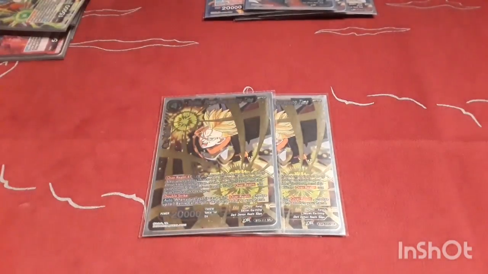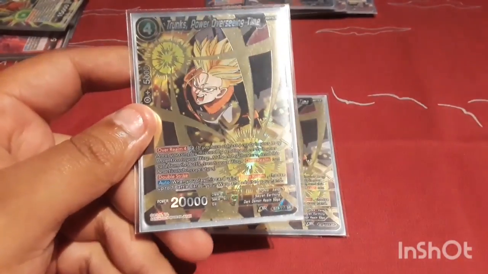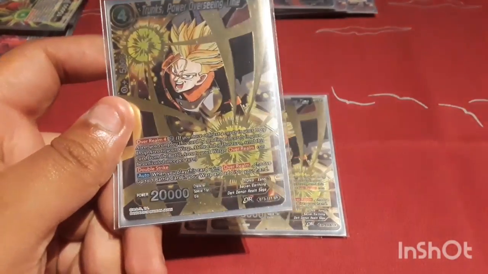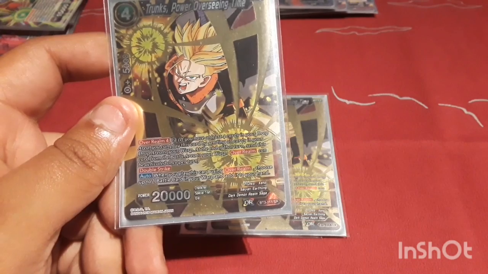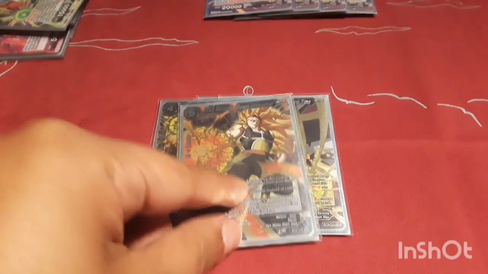And we're playing 2 Trunks Power Overseeing Time. This card is just really, really good. It's an Overrun for 4 and you pay 2. So it has double strike. And when you play this card using Overrun, choose up to 1 battle card from your hand and add it to your hand. So you can recycle this even if you overwhelm this.